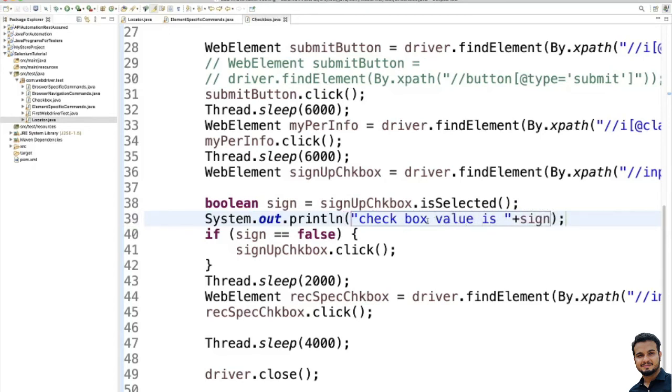So here we are checking if the checkbox is selected or not, and if it is not selected, then we will click it.